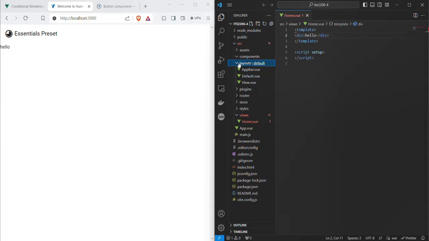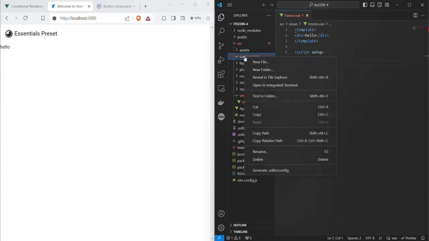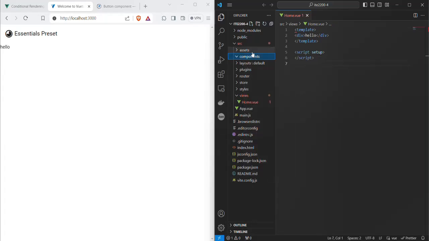Now, let's go ahead and create our component. So we're going to create a component that will house our application, right? We've put our entire application into one component, and in a future video, we'll break that up into multiple components, right?